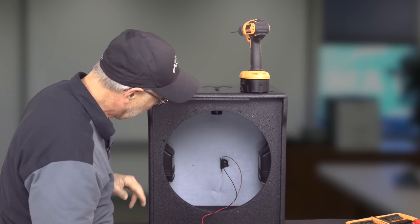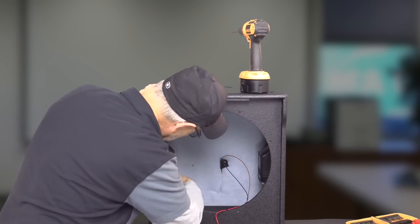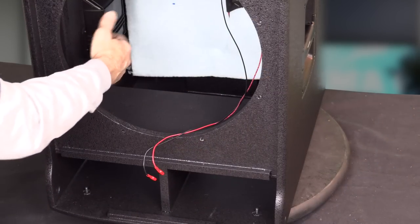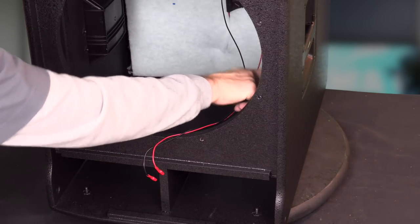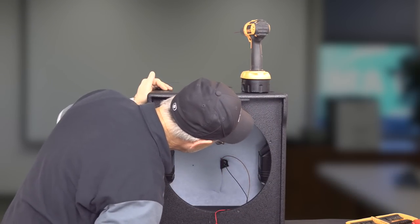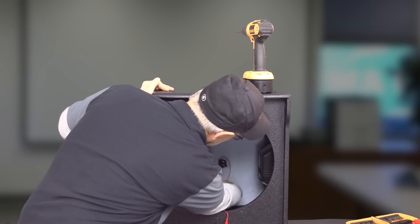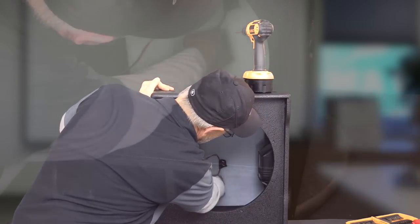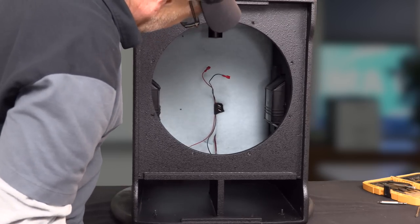You can see on the inside now, it's all solid. They've got this piece going across here that is glued and screwed in. They've got some additional bracing here on the side for the handles to go through, and then the handles are on thread certs as well. And then the pole cup is through the top. They've got a little bit of dampening material in the back where the amplifier pops through. And you can see that we may have a little bit of a problem getting the amp out, but we'll loosen these wires up because they do have kind of a strain relief that is double stapled in there.